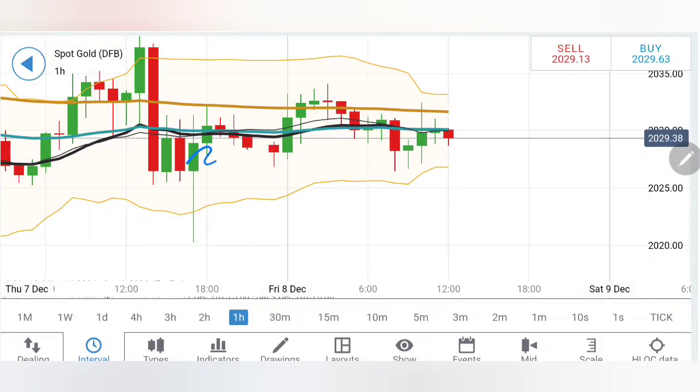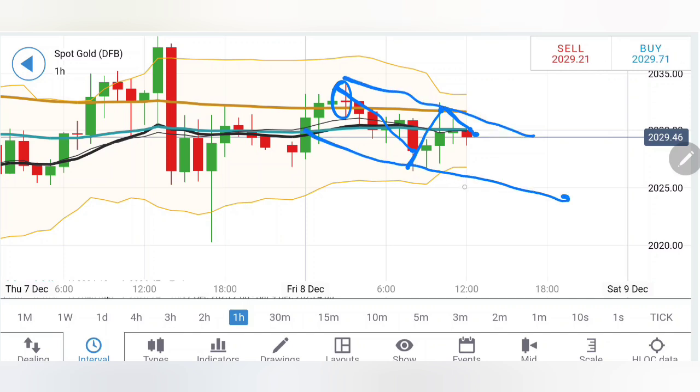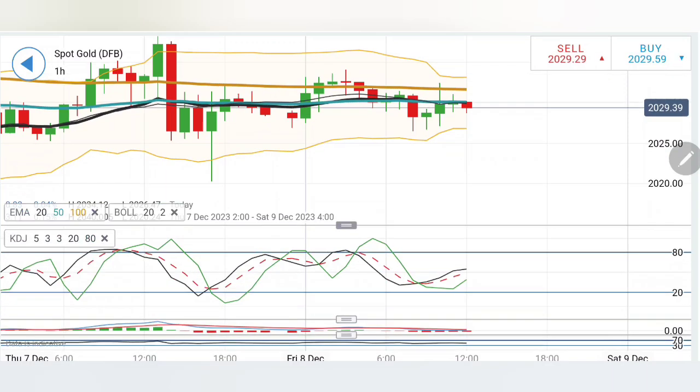Now look at the hourly charts here. Gold is trading within a narrow zone. 2026 levels so far have provided it a good support here. And if you look, after the drop, see the reversal sign, the drop, the retracement, a couple of retracement candles, and again it is trying to stay bearish. I will wait for it to either break below 2024 levels or on the upside above 2034 levels. Yes, if it stays above this zone, possibly we can see a breakout. We can wait for a breakout.